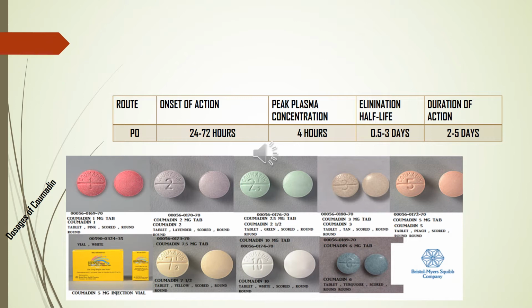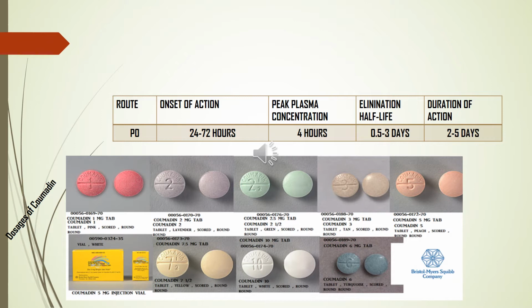It got to be kind of confusing, which is why the biggest problem is overdosing of it, or your blood getting too thin on it. It happens a lot because it can get kind of confusing. So that's why you need to be very careful about it, and why they really need to have really good education with it. And you can see each pill is a different color, and that also helps. It's kind of like a lavender color, or a green color, or a tan color, an orange color, or a really bright pink color.